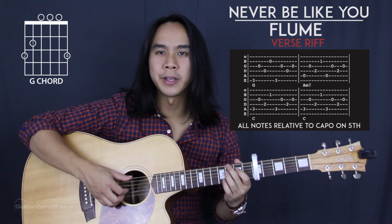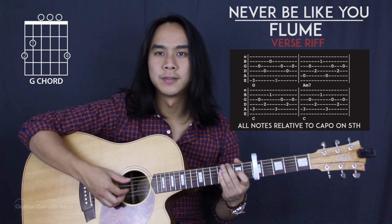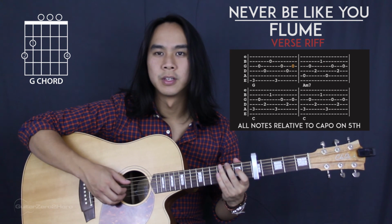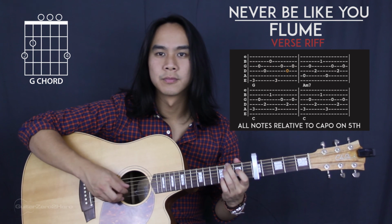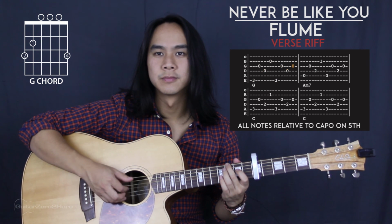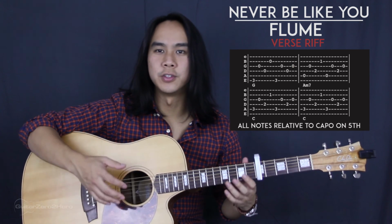So the first half of the picking pattern, and the second half, and both together. And one more time. And that's the picking pattern that is used for each chord.